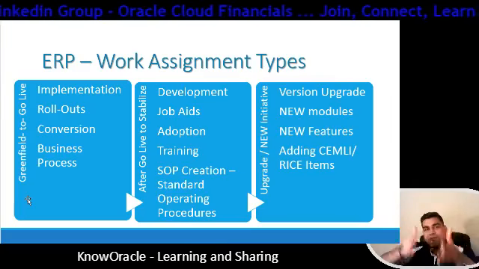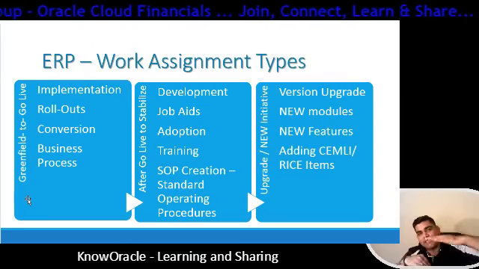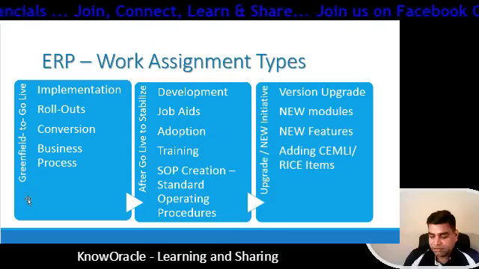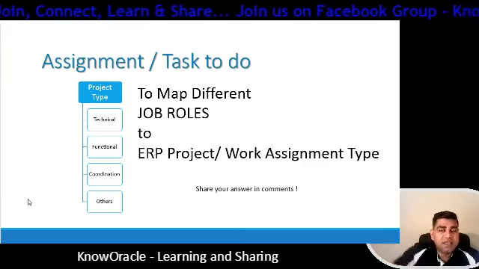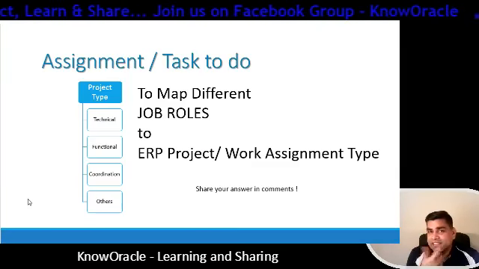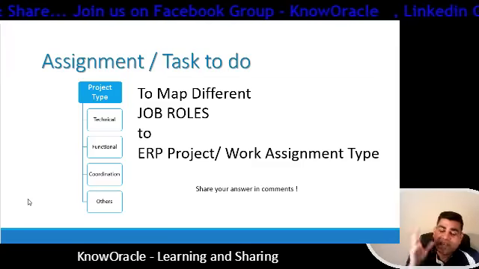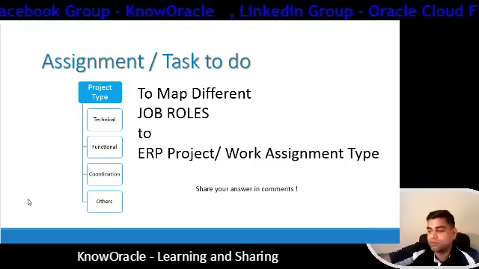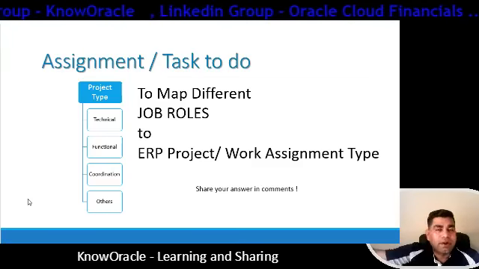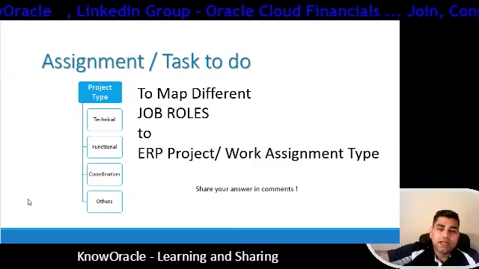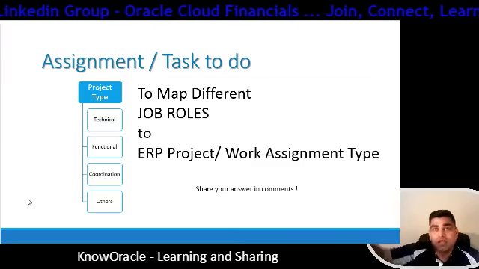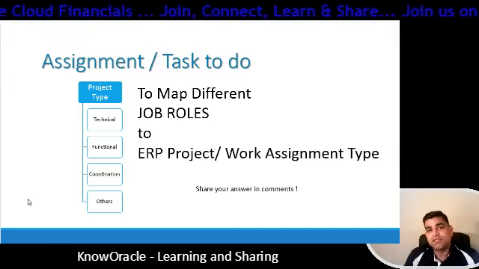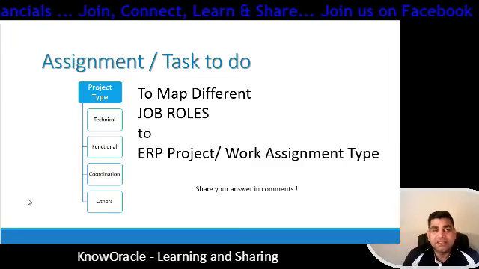Now, based on these 3 pillars and the 4 buckets that I put together, if you know any other role that could fit in these 3 buckets, which fall into such a sort of hierarchy, I would like to make such hierarchies in future. So right now I'm working on this, and I need your input based on the project type, whether it is implementation, support, or overhaul or upgrade, whatever we call it. What are the different roles in technical, functional, and coordination work areas? Just help me based on your experience and opinion, and let's make this comprehensive sheet.